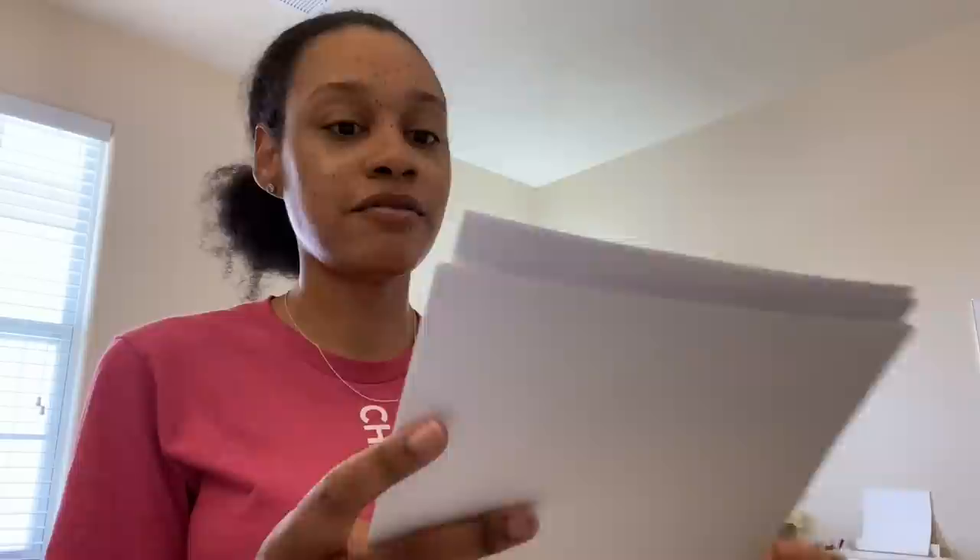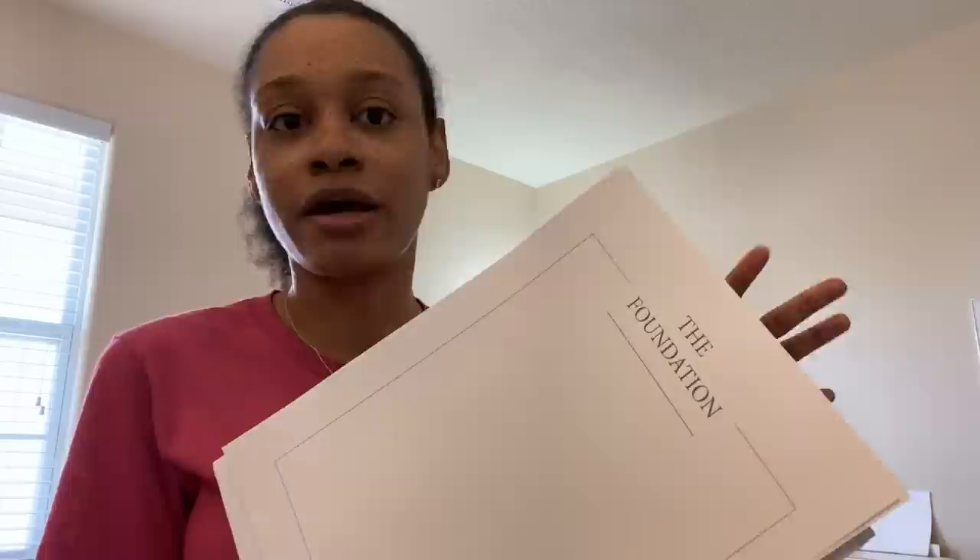I just printed out a version of the notebook. I got some new paper — it's 28-pound paper, it's really nice, I love the thickness of it. I printed it out on my laser printer and I basically always do stuff in grayscale. This is what the workbook looks like — it ended up being about 60-something pages front and back. I do need to print the cover, but I just wanted to show you what it looks like straight out of the printer.